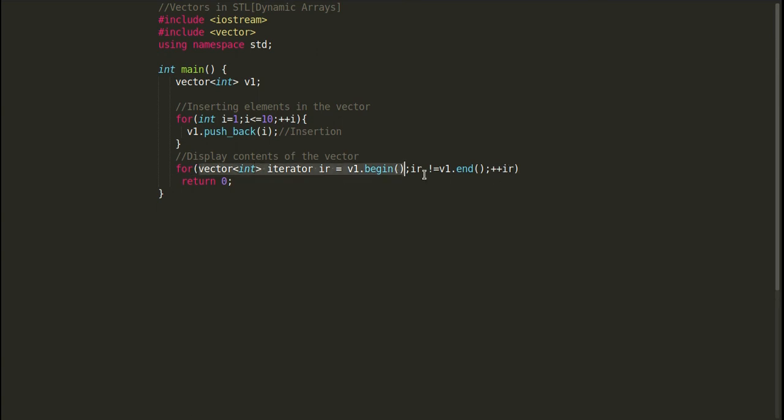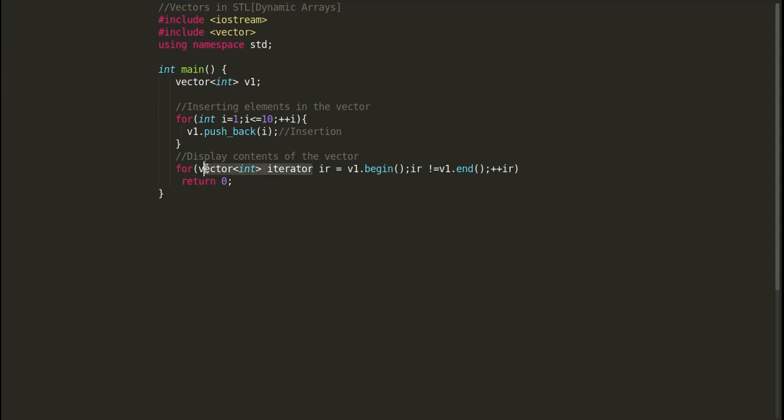So you can see that in this for loop I have created an iterator which runs from the first element of our vector till the last element, and every time I'm just incrementing the iterator. There is one more trick that you can do.